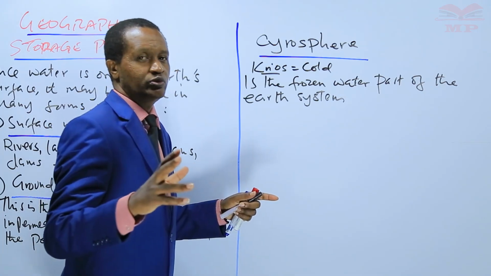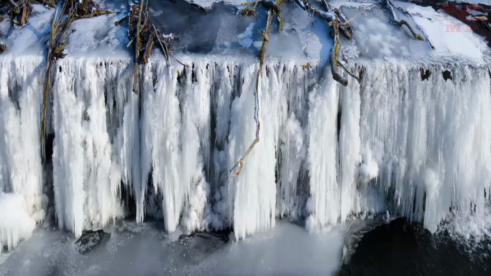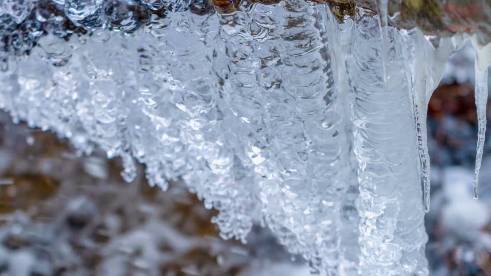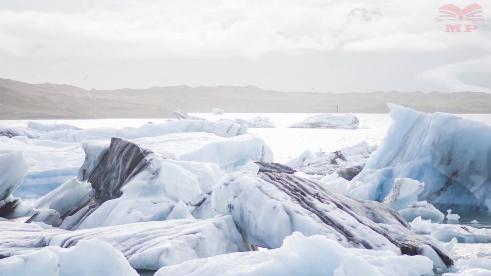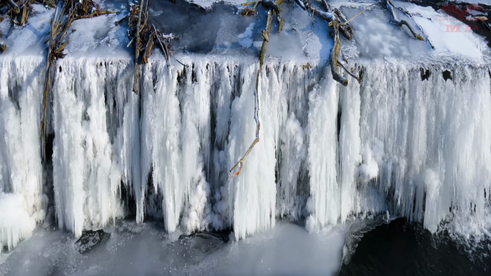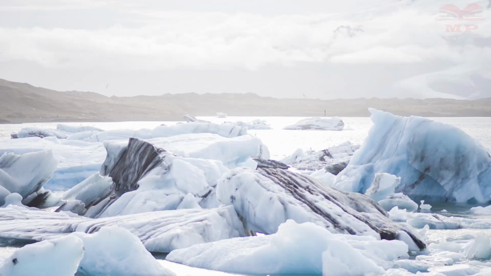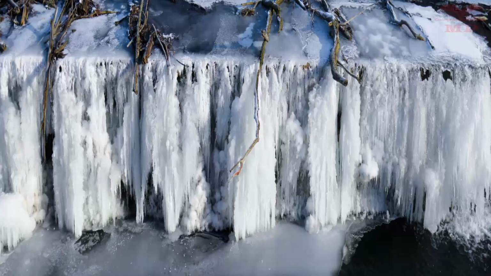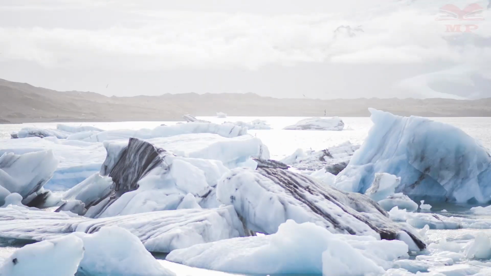So just to show you some images, learners, I want to show you some images of glaciers. You can see glaciers, learners. We are talking of vast ice covered regions. So those are glaciers. That is ice. Look at that. Those are vast ice, frozen water. Can you see it, learners? That's what we are talking about. That is what we refer to as the cryosphere. All right, cold, ice, glaciers, frozen water.